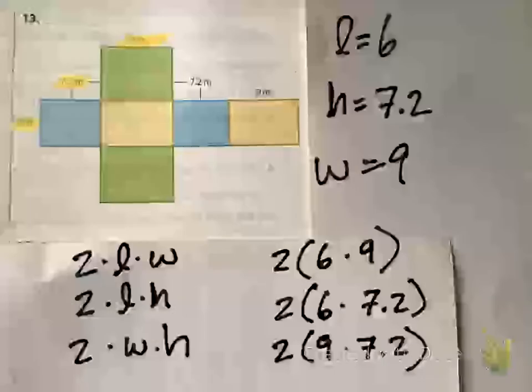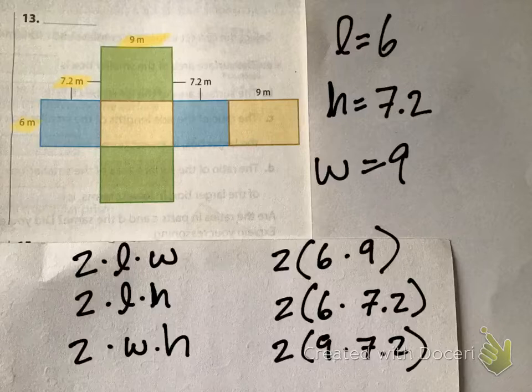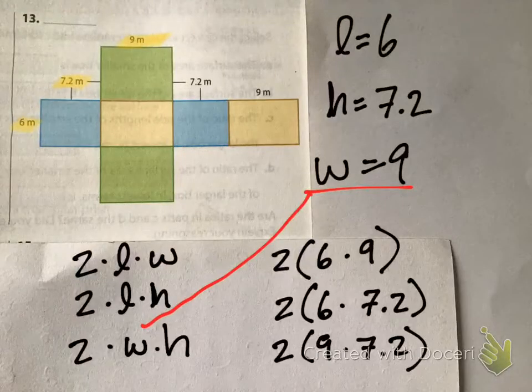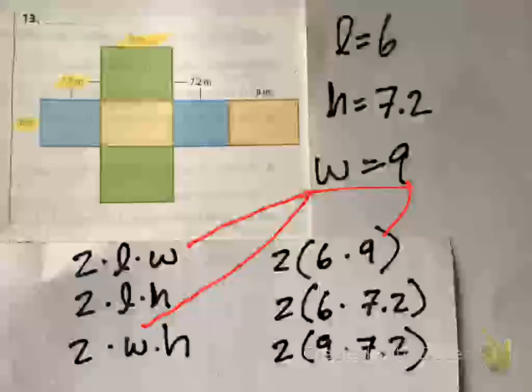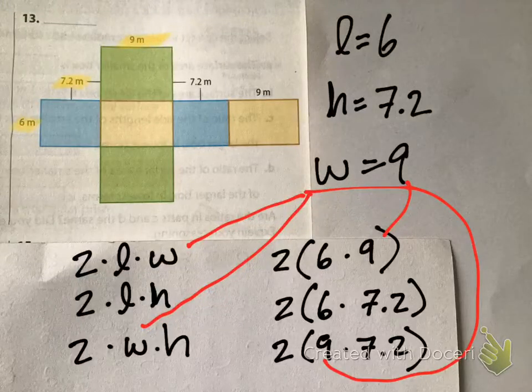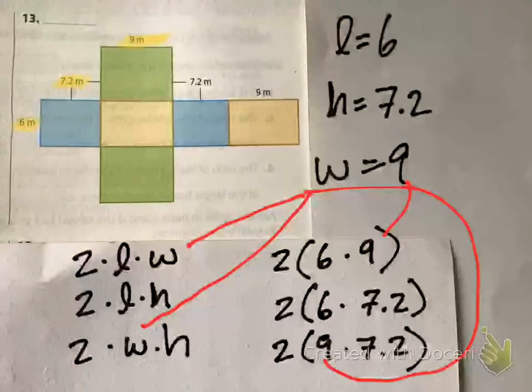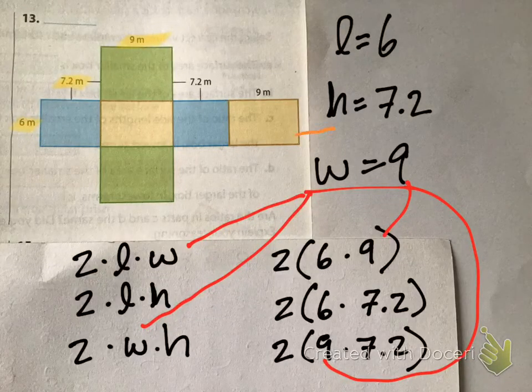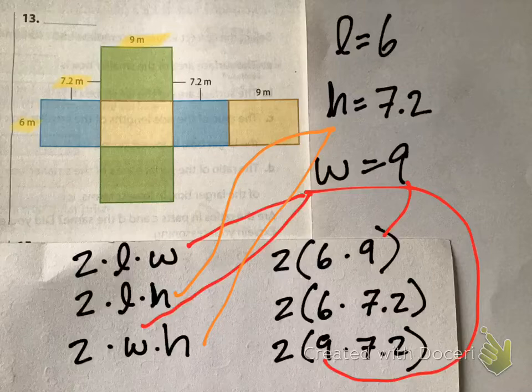So if you noticed, all I did was I just plugged in. Do you see how I did it? I'm just drawing lines with the width because otherwise it's going to be like 17,000 lines. So for example, my height, like I said, here's my 17,000 lines that I'm going to be drawing.